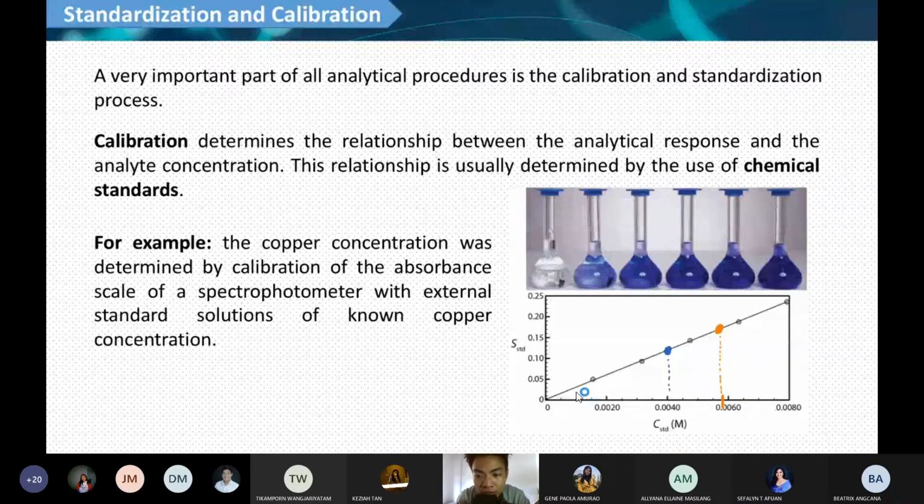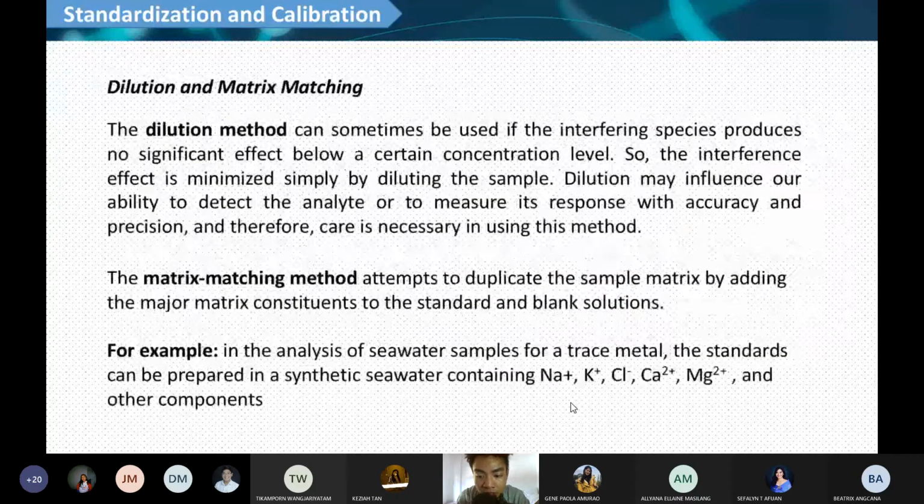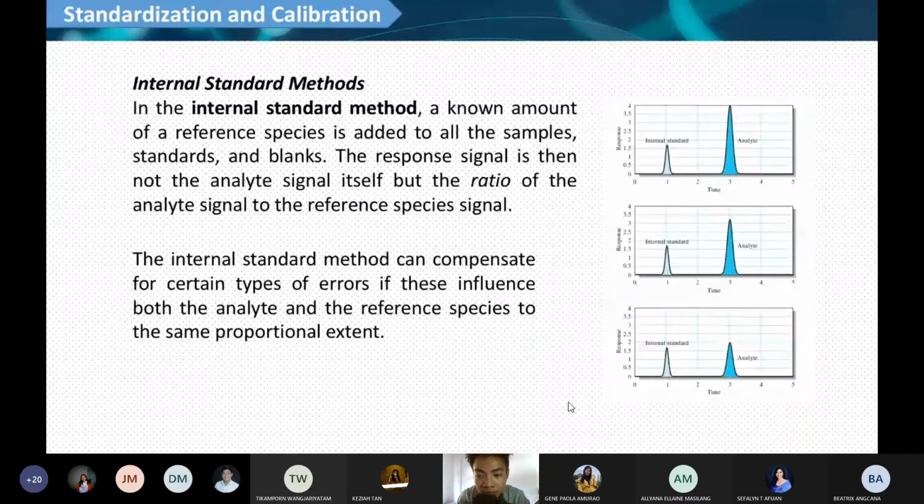However, we can also do other techniques, no, to determine the concentration of your analytes. Other than external standard calibration technique, there are other techniques that can be done, such as the internal standard methods. Internal standard methods involve the use of standard solution or your reference solution. You will add that solution in your sample so that they will also be read by the instrument.